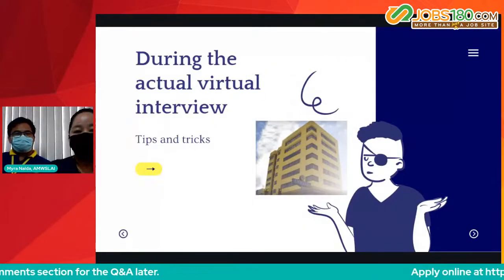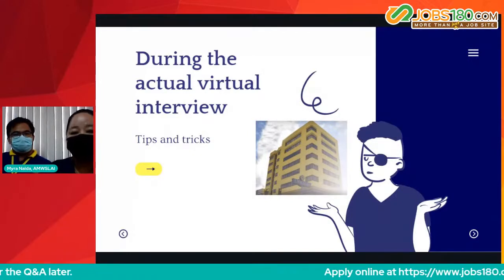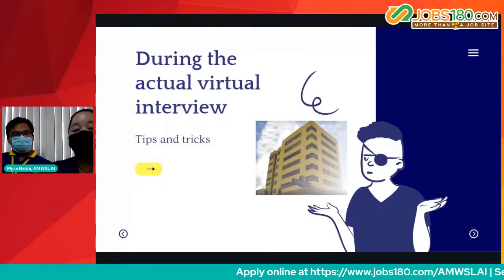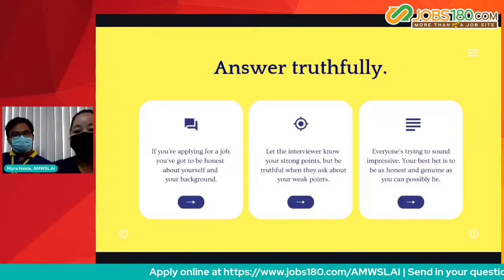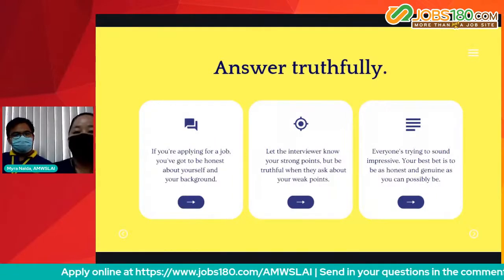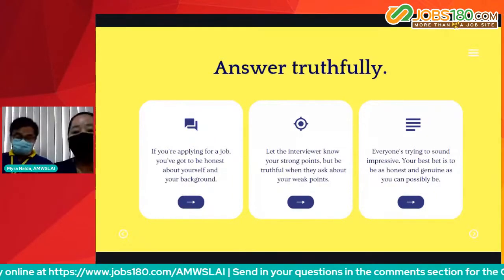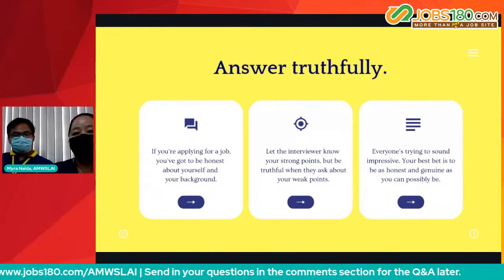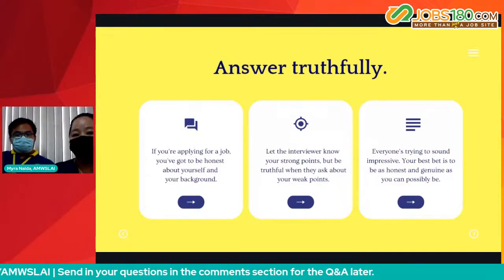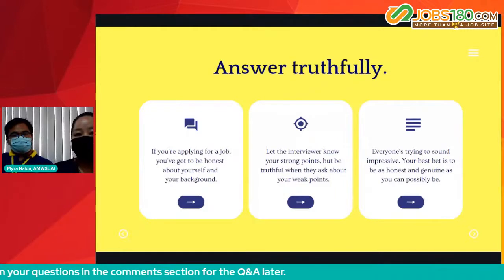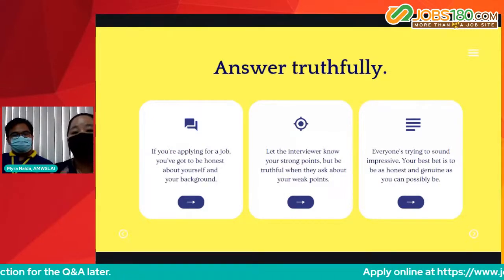Okay. So during the actual interview naman, we'll also be giving you tips and tricks about this. So gaya ng sabi ni Dan kanina, you have to answer truthfully. So this is making a good first impression talaga, kasi syempre, sabi nga ni Dan, what if in-oversell mo yung sarili mo during the interview.